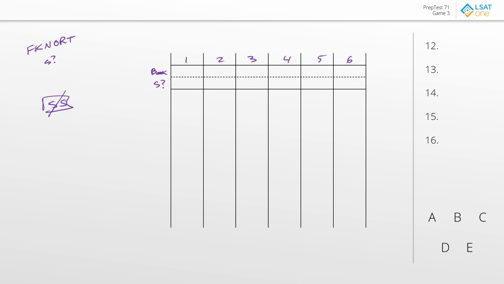Next, if N is not summarized, then R and T are. So this kind of rule should increasingly become familiar, because anytime you have a restriction that says something like, if this doesn't happen, then something else will happen, that effectively creates an inclusive relationship. And what that functionally translates into is saying that at least one of those 2 things has to happen. When you say that if N is not summarized, then R and T will be, essentially you're saying that either N is going to have to be summarized, or alternatively, both R and T will be summarized. Now, to be clear, it's possible that all of that will happen, in the sense that all 3 of them perhaps could be summarized. But what this is saying is that at the very least, you either have to have N be summarized, or alternatively, you'll need to have R and T both summarized.